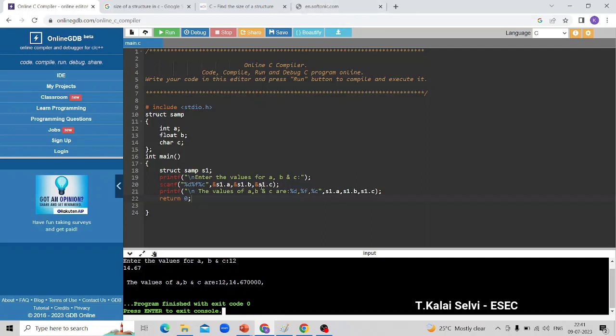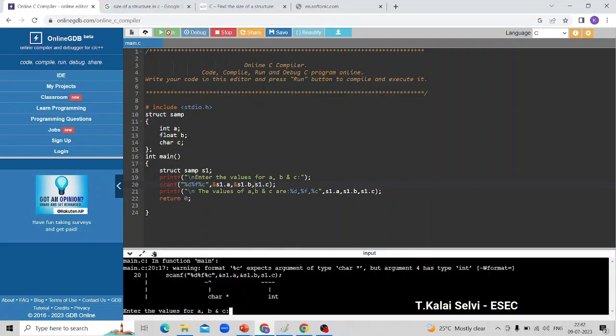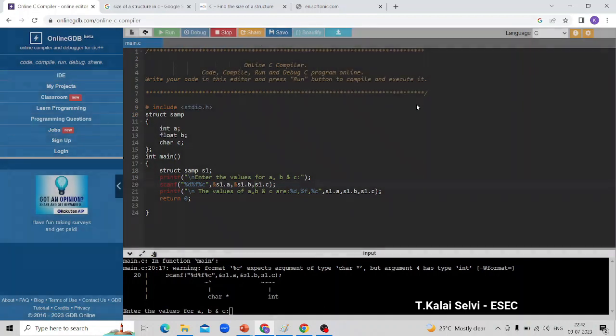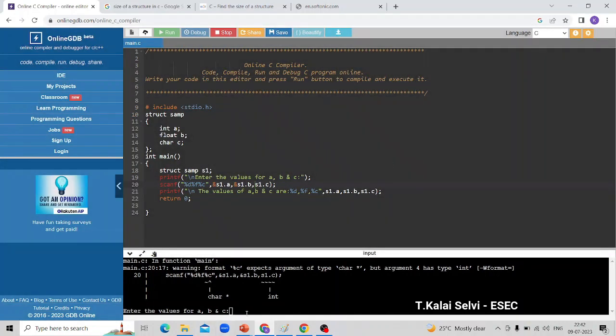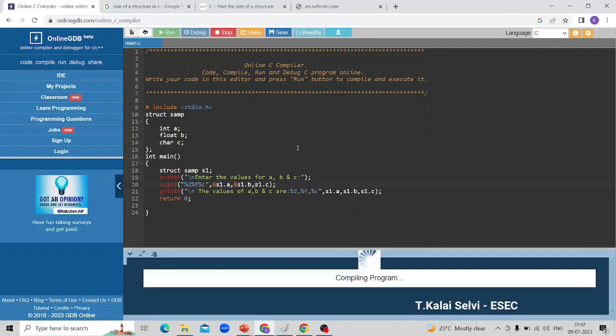I am not able to get the values of C here. Actually this has to be paused, the input has to be given, and then stop running and run here.